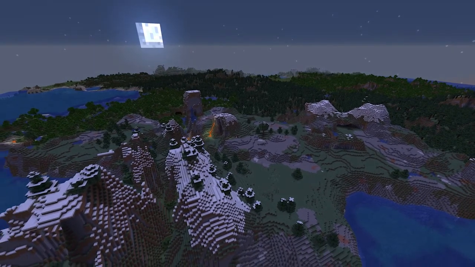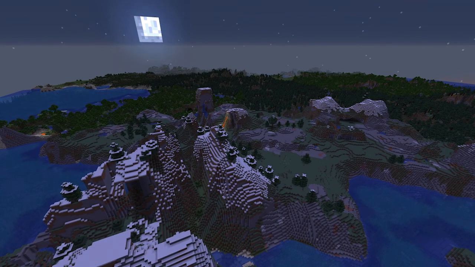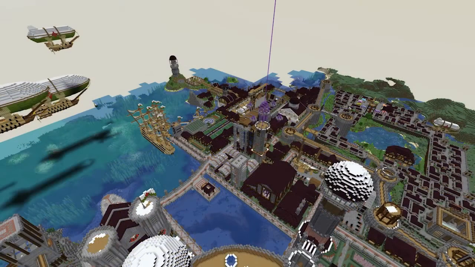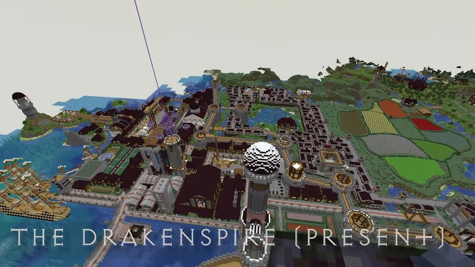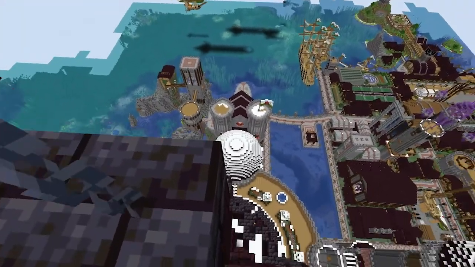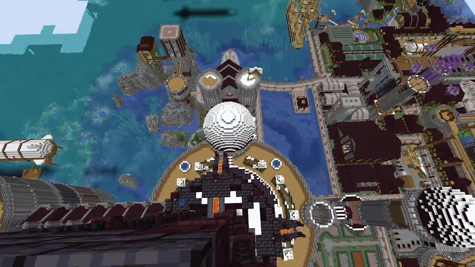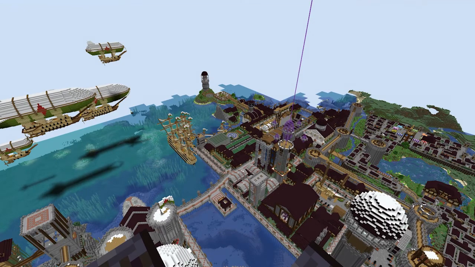But of course, I'm Draken, welcome to the Draken Gameworks. This is 1 year on, and let's have a look and see what has happened, shall we say. And hasn't that land changed? This is, of course, the DrakenSpire as it now stands. And we're actually stood on top of the spire here, looking down. But yeah, you can see how the spire has actually dramatically changed.